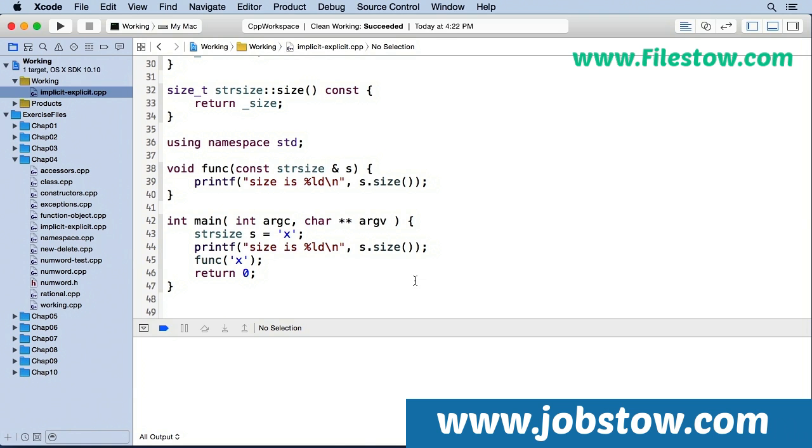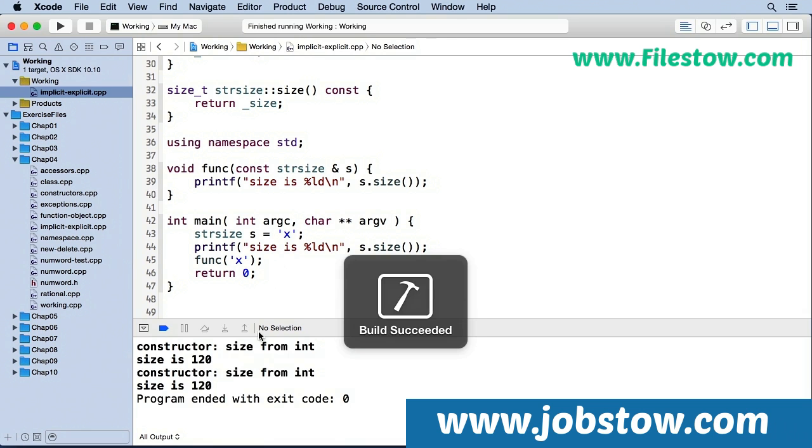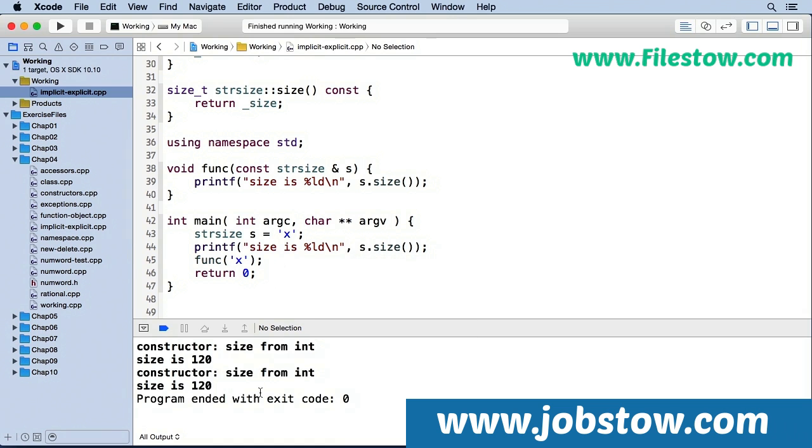And now watch what happens when I build and run this. I'm passing both of them an X in single quotes, which is actually a character and not a string. And so when I build and run, you notice my value is 120, which is not necessarily something that I'm expecting. What that is, is this X character converted to an integer value. And that happens to be the integer value of the character X, because characters naturally promote to integers and larger scalar values. And so what's happening here is an implicit conversion.